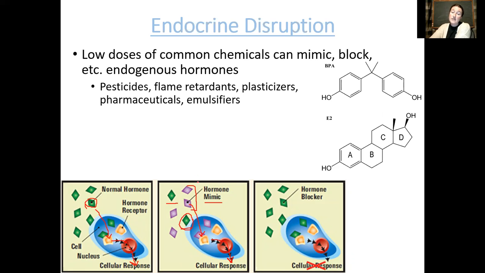Also, some of these chemicals can literally block hormones. Okay, so instead of binding to these receptors and therefore producing a response, these chemicals can kind of plug up the receptors. So even if we do release normal hormones, they are not going to be able to produce the same response, right? So no matter how much FSH or LH, you're not going to get any testosterone produced because these receptors have been blocked.